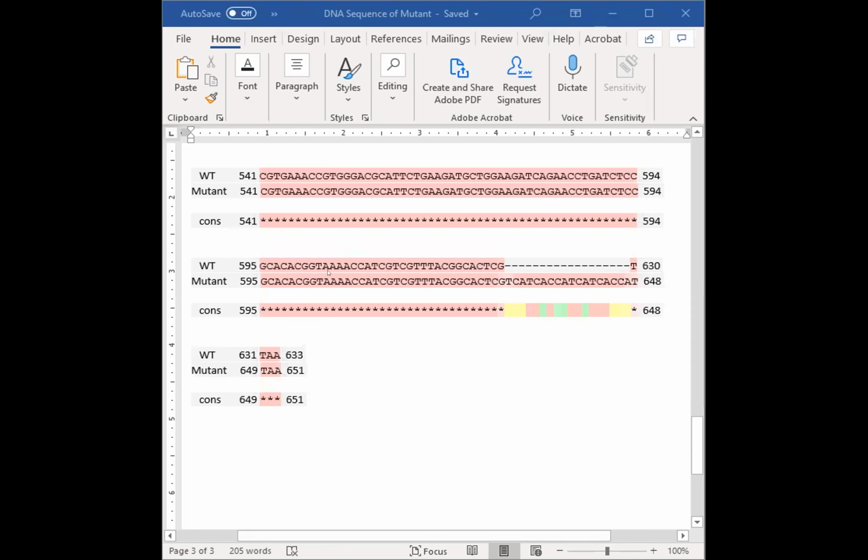Can you see this? Oh, yeah, that's fine. WT of course stands for wild type, so yeah, that's fine. It doesn't really matter if mine's flipped, like mutant on top? No, it doesn't matter.